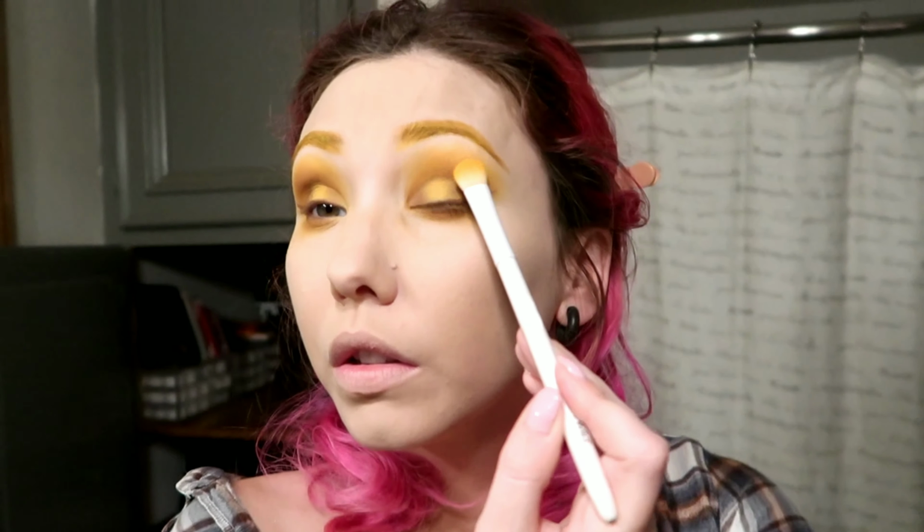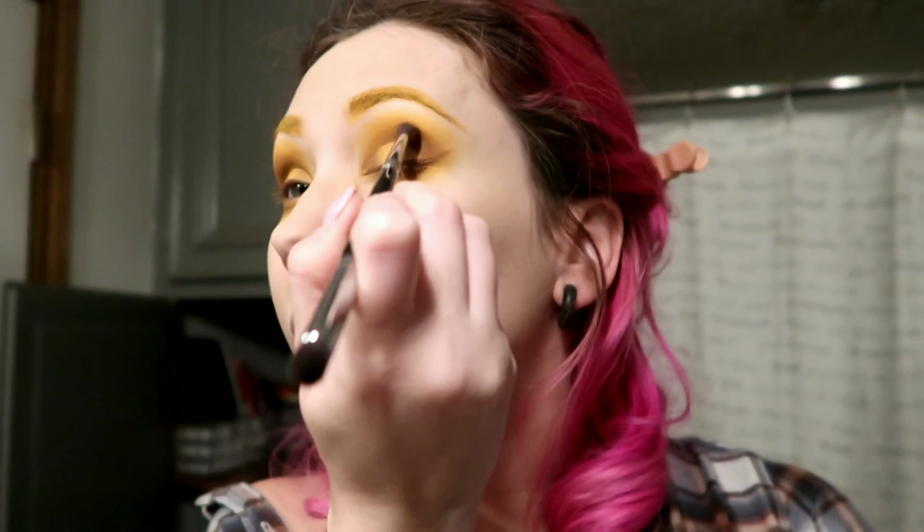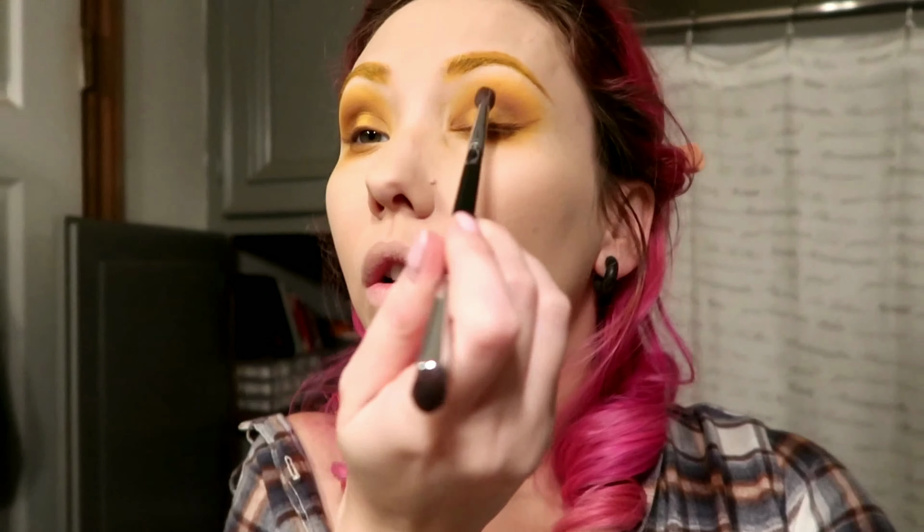So I pretty much got what I want to do for my eyes done. I have all the shading, my little brighter middle cut crease, and my shading with my darker browns. So this is pretty much where we're going to stop, and everything after this is just additional as I go. I have to do my contour, my blush, my highlight. I already know what highlight I'm going to use. Then I'm going to add the glitter, which I always do last, hair, and I think I know what I'm going to do for my top. And then it's all these little final steps that we put together to really bring this to life.